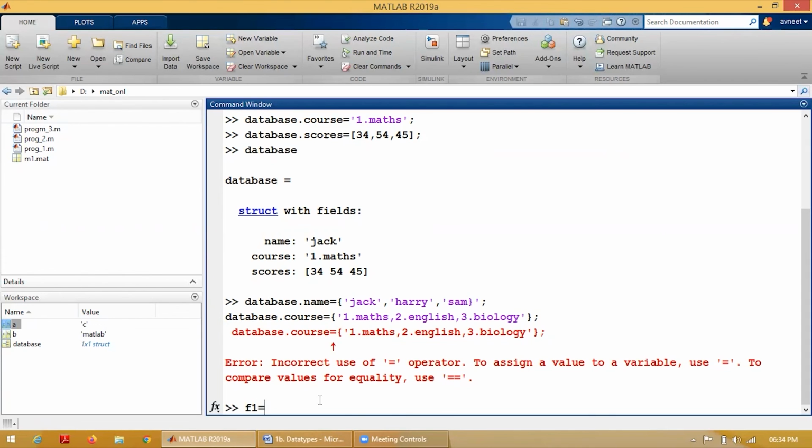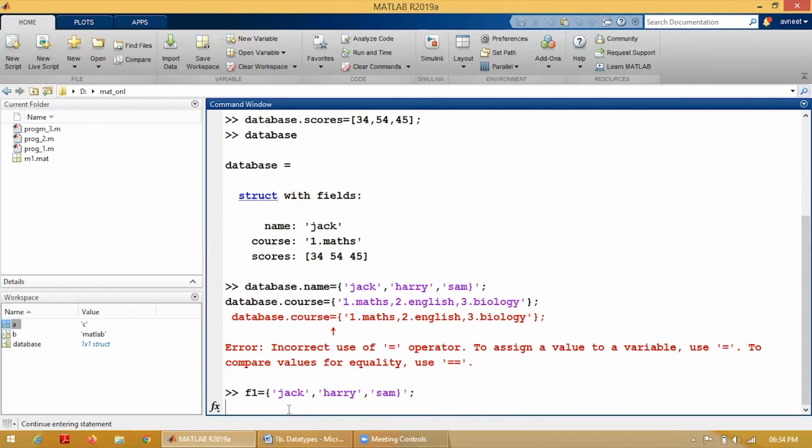So, okay, I have a second option of making a 1x3 structure. Which one is the best way to create a 1x3 structure? Don't use this kind of entry in the structure with the dot operator here. What you can use is the struct predefined function. I've told you earlier also. So F1 again, okay, let me copy this thing here. F1 equal to, paste it.